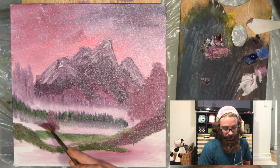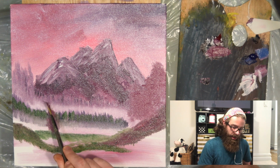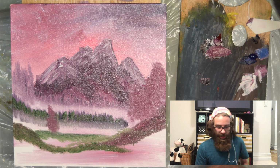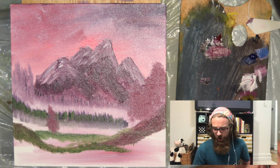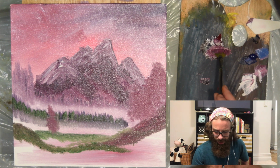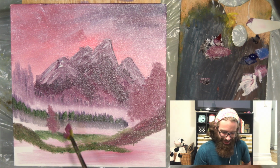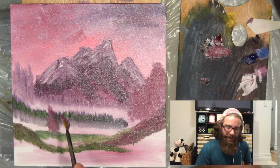One thing that Bob said reminded me of a really funny story. He said that sometimes to really get the right shape of the trees, or just make it come out exactly how you want it, you gotta go outside and talk to the trees and see how they feel.